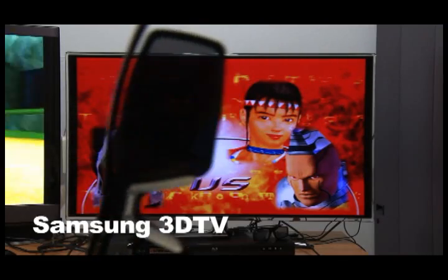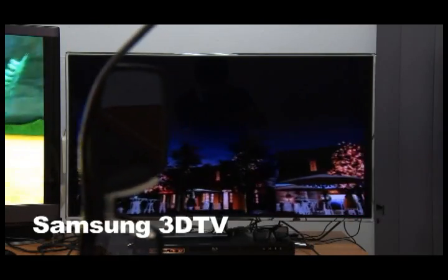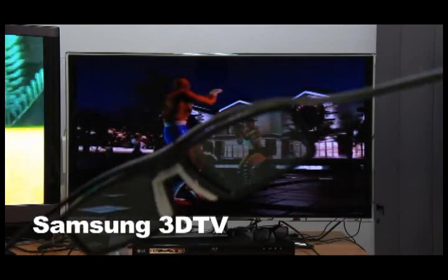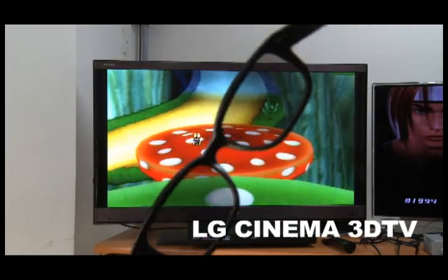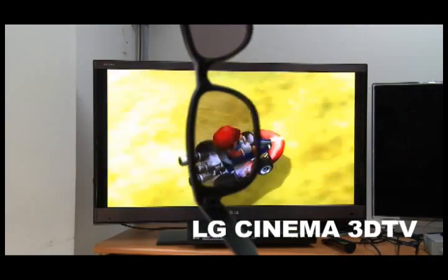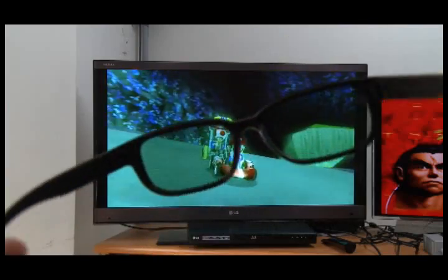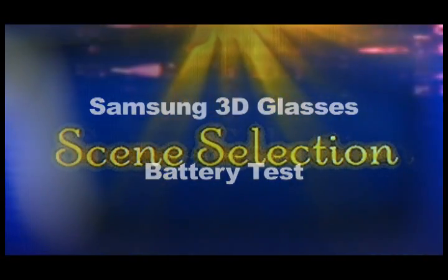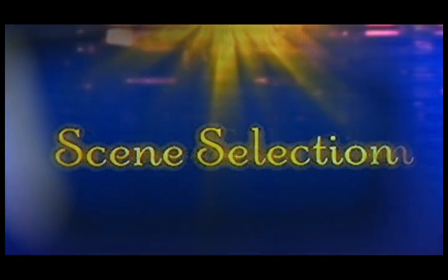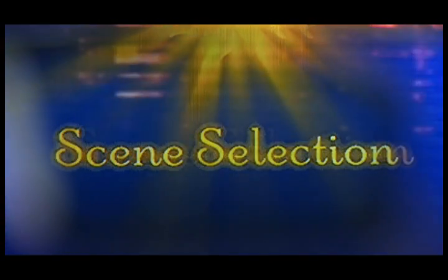Here's the Samsung 3D TV. We wanted to give you a little bit better idea of what it would look like if you were actually watching the TV. And here's the LG 3D TV. This is the same thing, we just wanted to show you what it would look like if you were actually watching the TV. And here is the battery test. This is what will happen if your active TV glasses run out of battery.